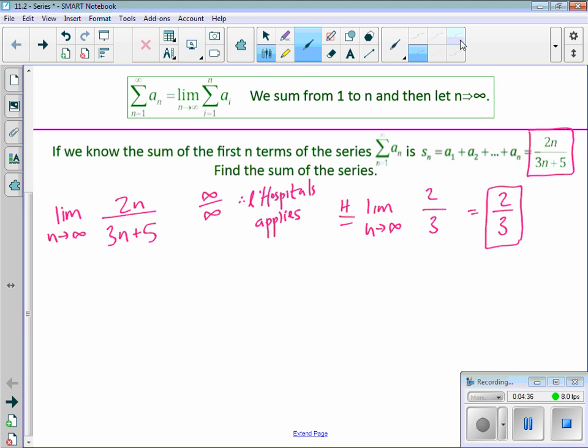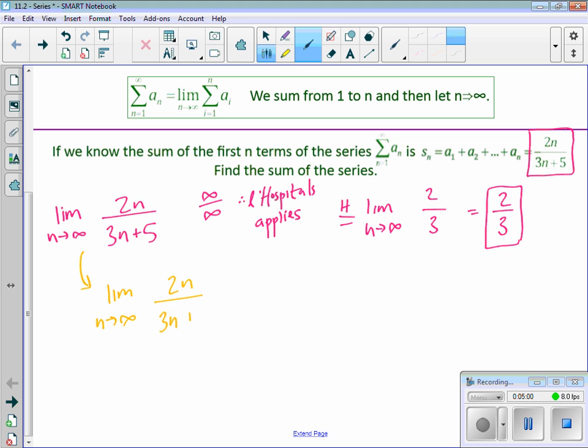The other way you can do it, and you might just want to practice both ways, because sometimes L'Hopital's is super efficient, like when it's linear, because when you take the derivative, it's just linear. But if these are to a crazy power, then doing L'Hopital's, you'd have to do it over and over. So the other way that you can do this is divide everything by what? And you divide by the highest power in the denominator.